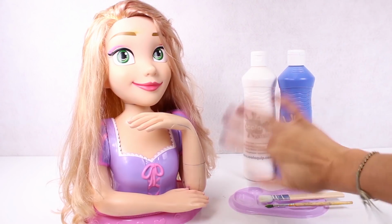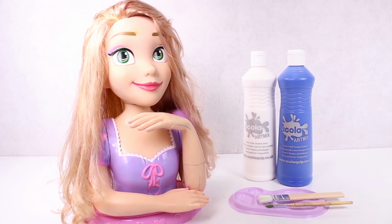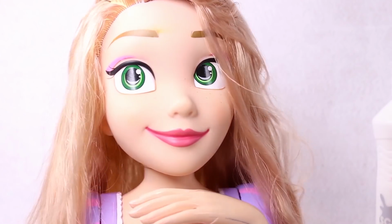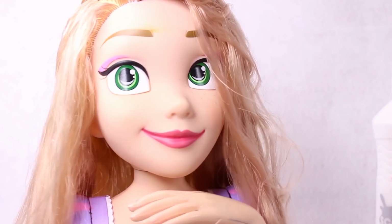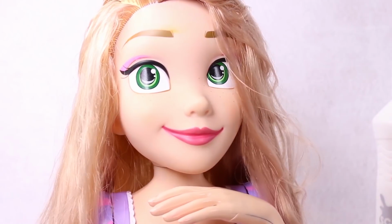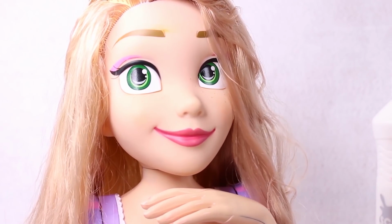Hi, guys. How are you doing? Check out who we have here today. It's our friend Rapunzel. And we're going to give her a blue makeover. So cool, isn't it? I love this doll!